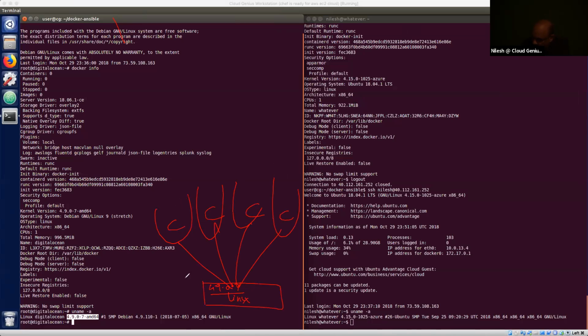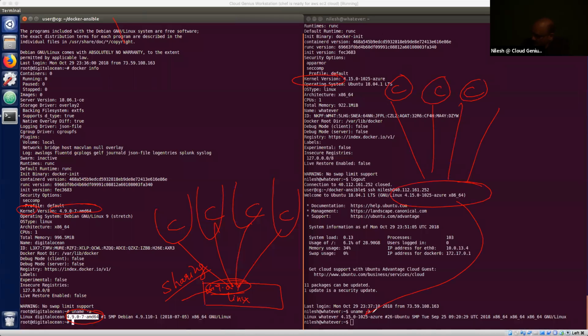They will all be sharing the common kernel. On this machine, if you have multiple containers running whatever you want, they will all be sharing the common kernel right here.